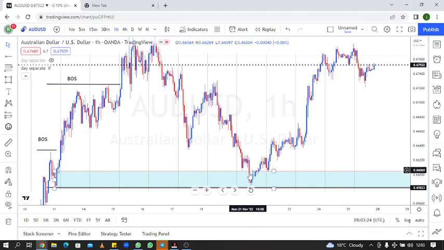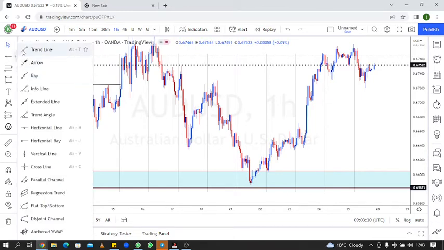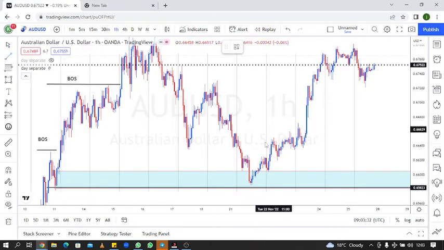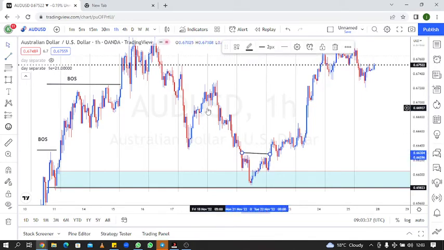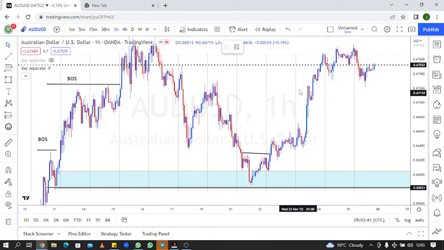This is inverted head and shoulder, then push the market upward. But when it was pushing upward, it gave us also a trend to the upside. This was a break of structure. You see, it kept on breaking structure, pushing it upward. So this was a very good market for someone to trade.